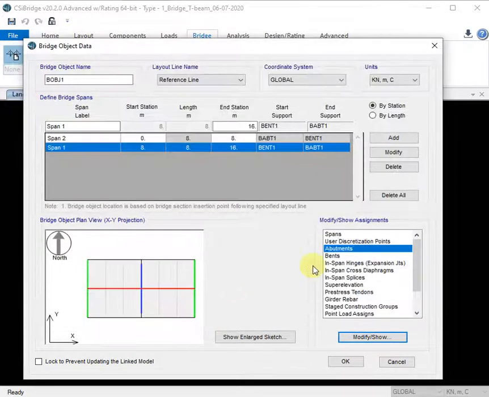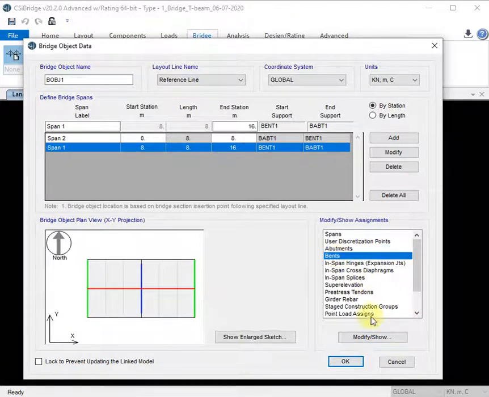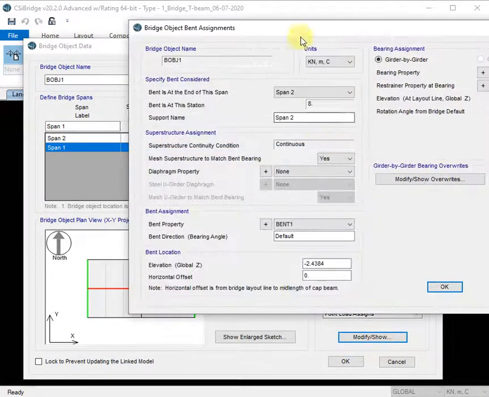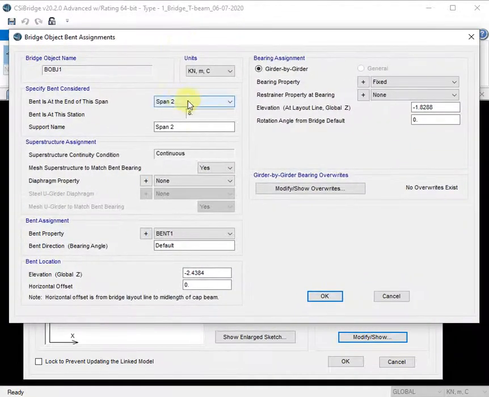So similarly you go for bents and you give the respective elevation. We are having only one span here. And this is the diaphragm property, diaphragm here also minus 1.4 and 0.3, and here it is fixed because it is the integral part here. And here minus 1.4 minus 0.15, 150 mm bearing. You press OK.